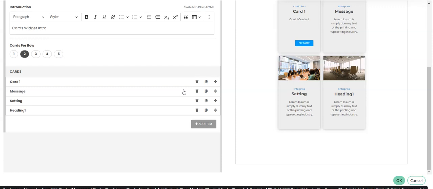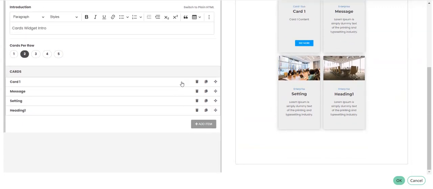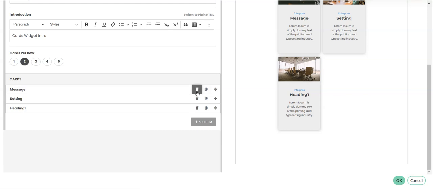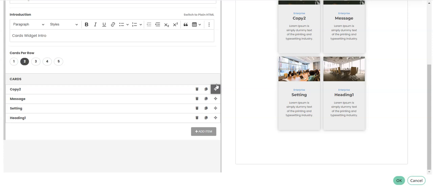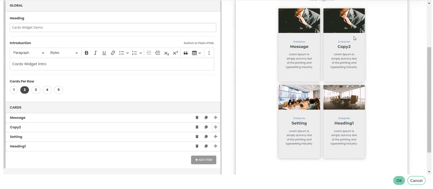Lastly, I'll show you how you can delete, add, and reorganize a card to however you like. So this is how you will delete. You will click on this bin icon, recycling bin icon, and just delete it like that. You can duplicate a card by clicking on this icon. And here you have it. It gets created on the last row of the cards configuration. You can also change the order, like so. Just click on this navigation icon. Very cool. And here you have it.